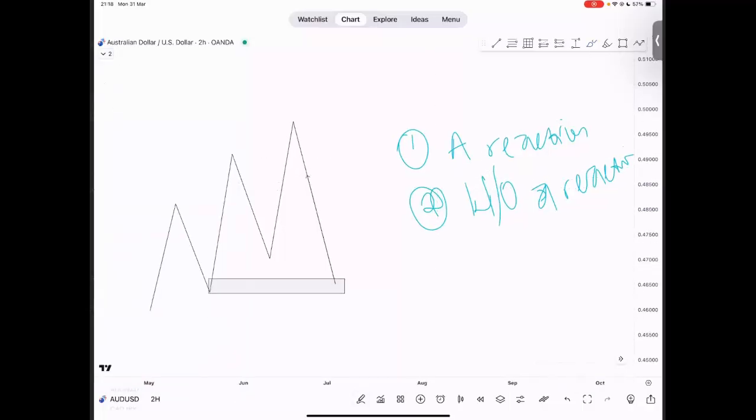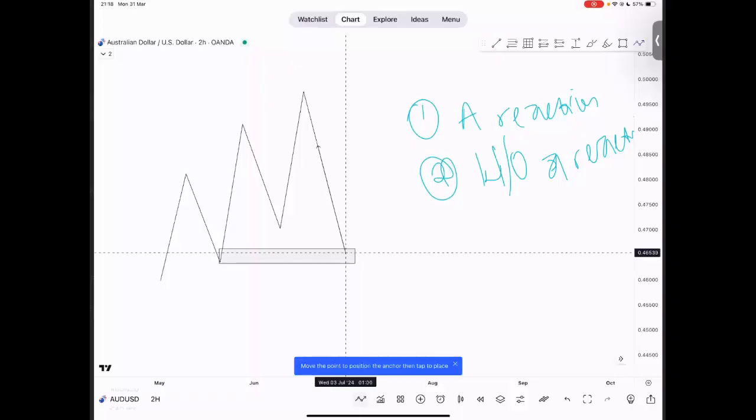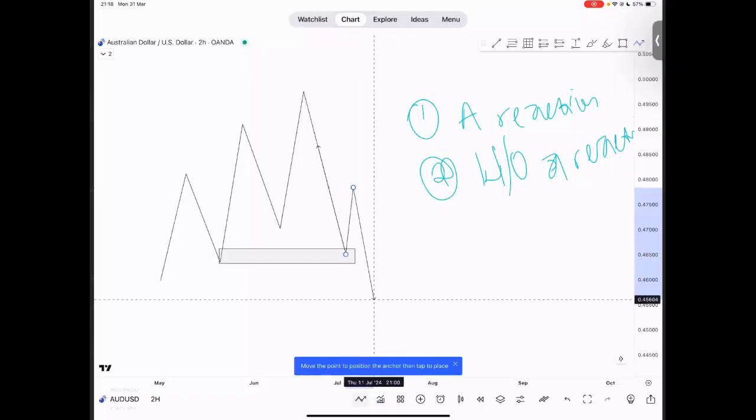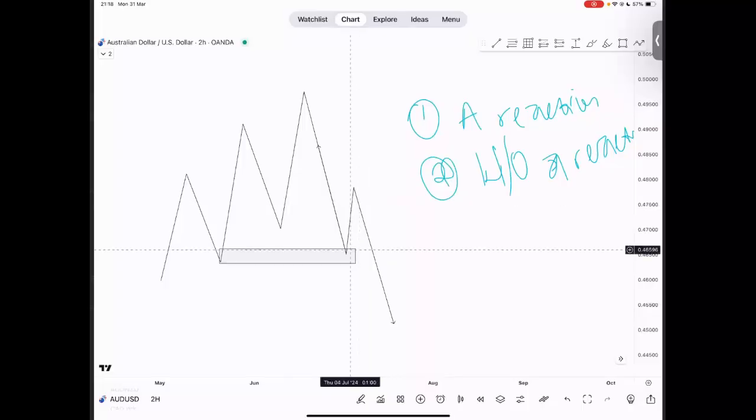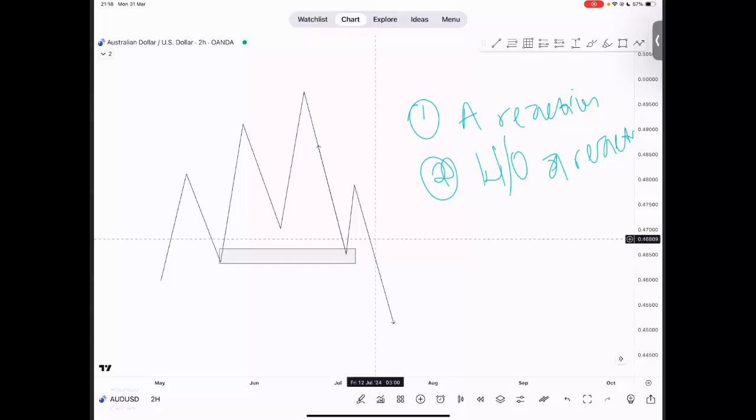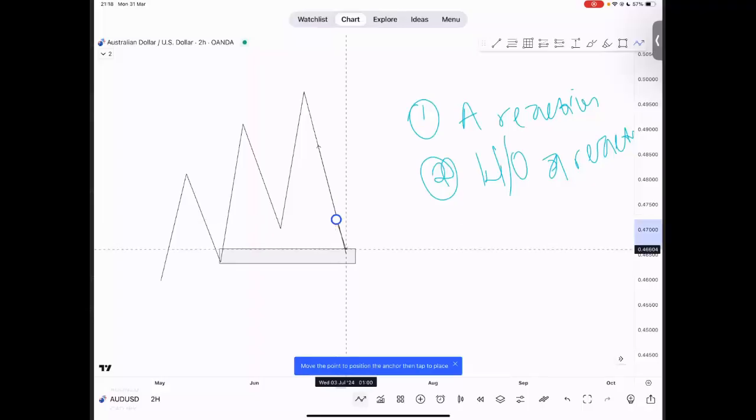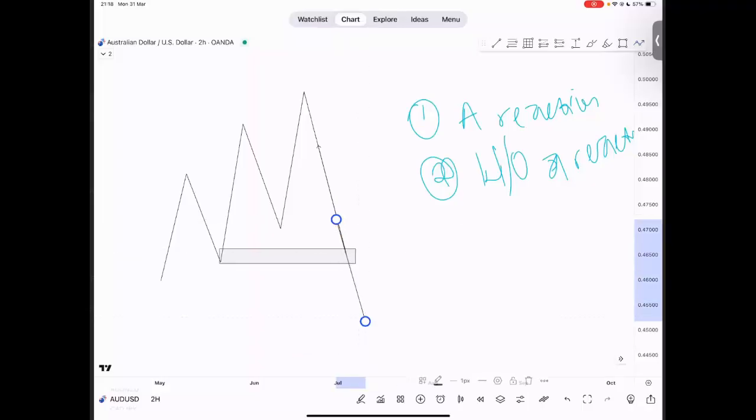What do I mean by a demand zone failing with a reaction to it? Price comes, mitigates your setup, buys a bit, maybe 1:1, 1:2, and then fails. It means this demand zone failed with a reaction. Price reacted to the demand zone before failing it. It's very different from when price just takes out the demand zone without reacting to it at all. The reaction I mean is maybe that partial buy to the upside. So a demand zone can fail in two ways: with a reaction before the failure, and without a reaction before the failure.